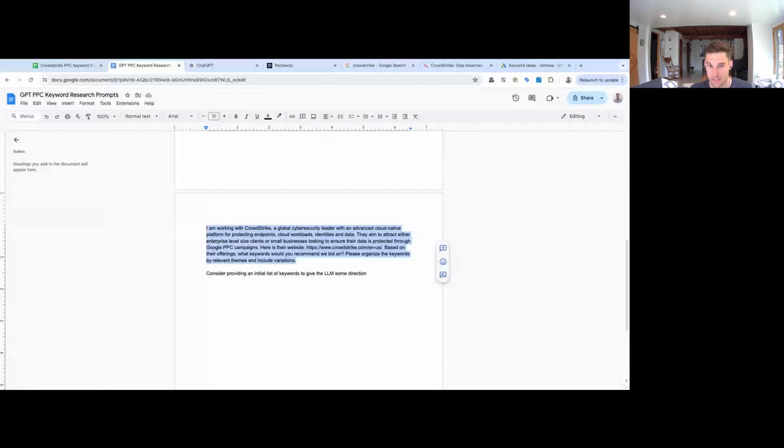Well, you'd probably need the client's website. You'd probably need an understanding of their ideal customer profile. And you'd probably need an understanding of just general goals, general locations that they'd like to bid on, whether this is an international versus domestic campaign, etc. Think about if you were in that position to do keyword research and the types of questions that you would ask. I would then use that to inform your prompt for that LLM.